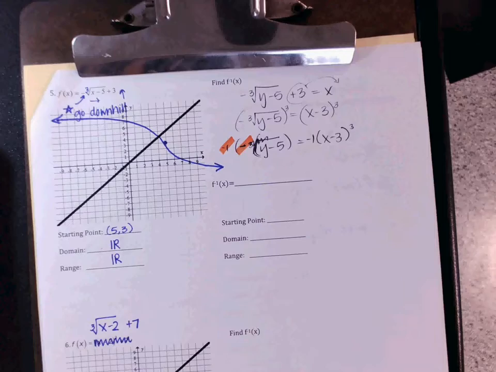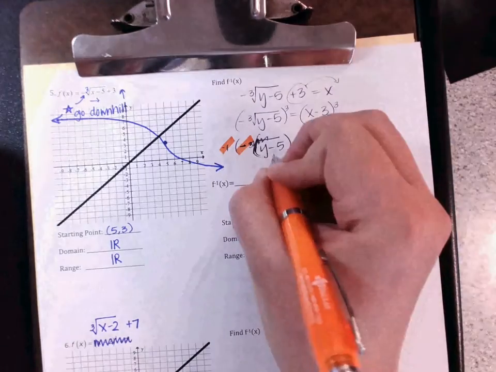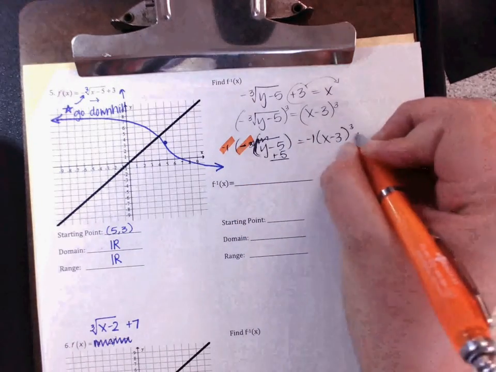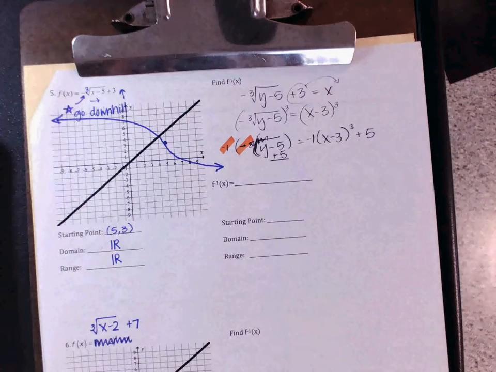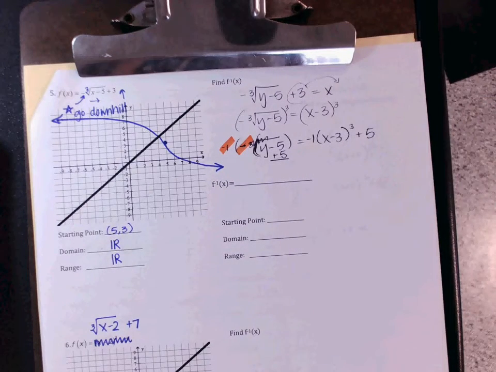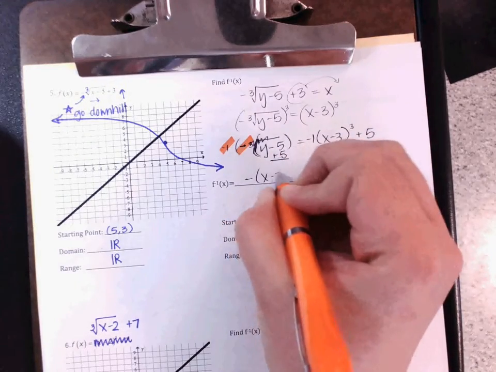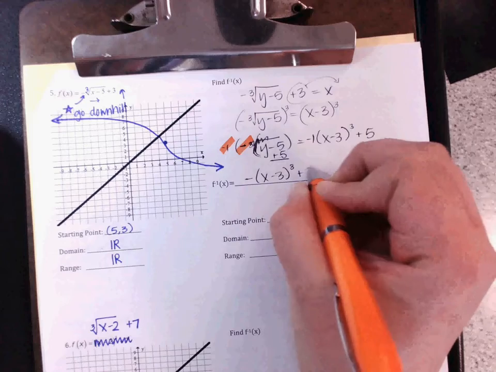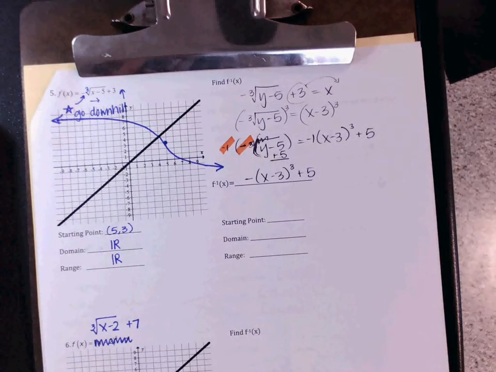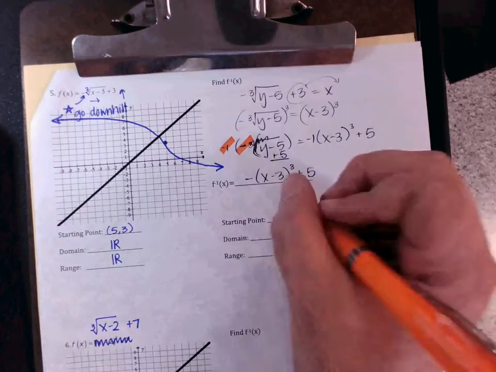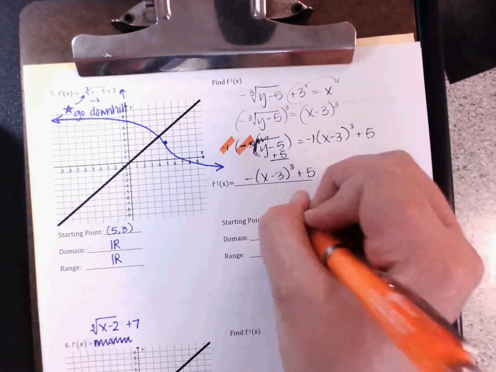How do you get rid of minus 5? So I'm going to plus 5 here and then plus 5 here. Now remember, you can't add the 5 to the 3 because they're already grouped separately without the 5. So you have negative x minus 3 cubed plus 5. Okay, where will my starting point be for the inverse graph? Right 3 up 5, very good.